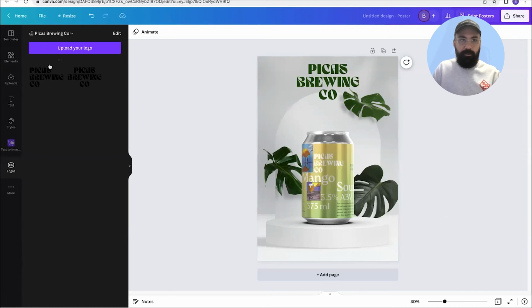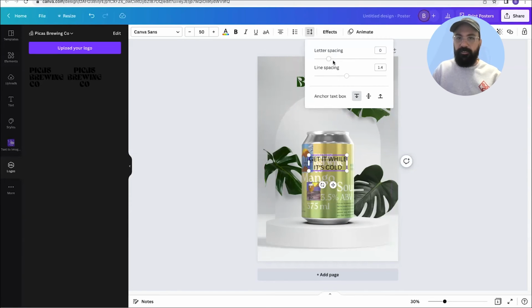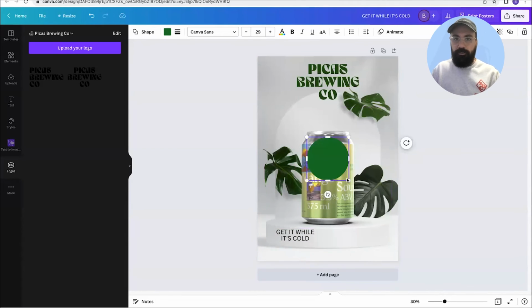And we're going to add a little, it's kind of like a sticker in a way, because it's a fruit. So I like this idea of a fruit sticker. So we're going to add this. Get it while it's cold, because it's going to be in a fridge. Shorten that. I'm going to hit the C button and open up a circle for me.